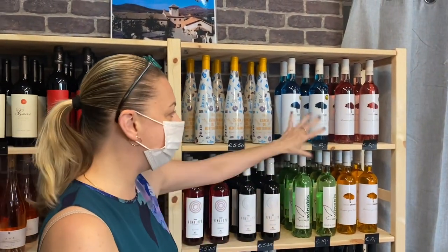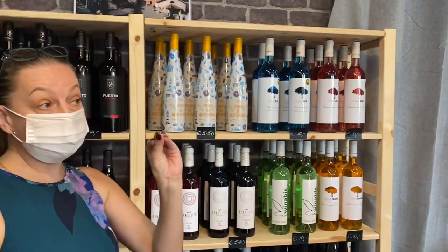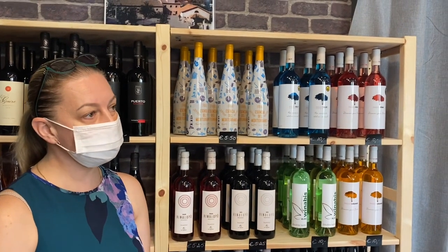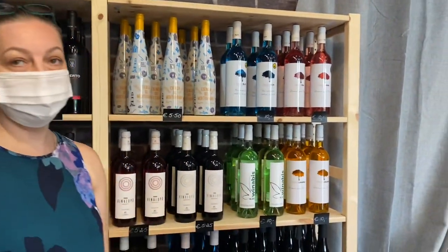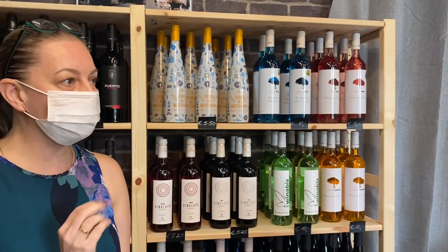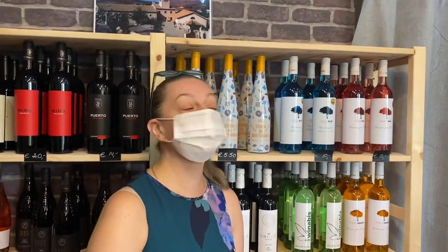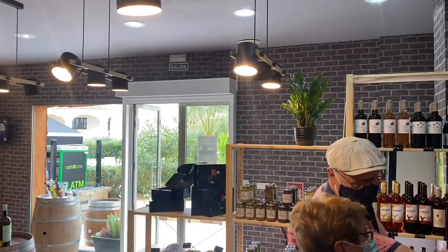This section is my husband's favorite section because it's different. To get the color like this, they put a little bit of sweet onion. Plantation. Smells of raspberries. Gorgeous summertime wine, as an aperitif, amazing. And to get an orange, I'm sure you can guess. Carrot. So it gets carotene out of it, and it's got a little bit of a caramelized, slightly sweeter taste, which is gorgeous as well. I'm going to be promoting every single wine now. But this is an interesting section, it's not your normal, it's different, and you can't really compare it with the classical.